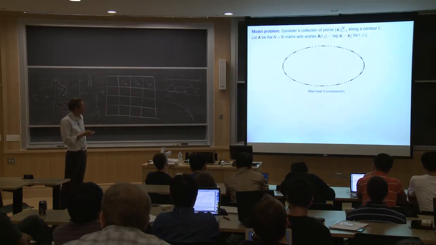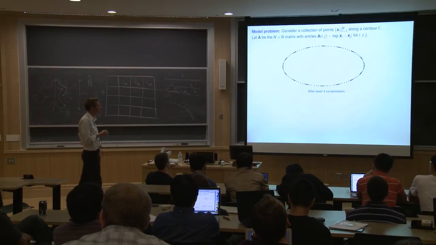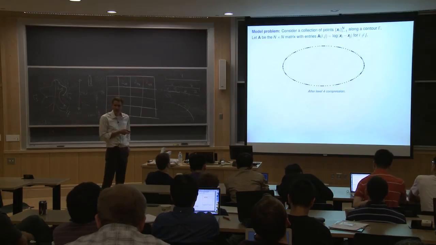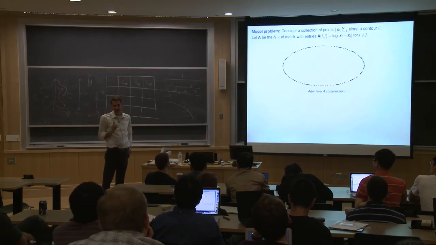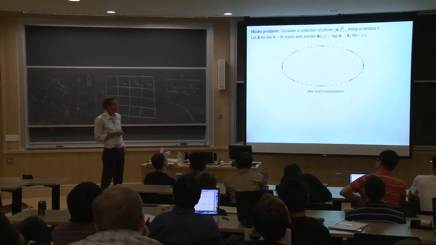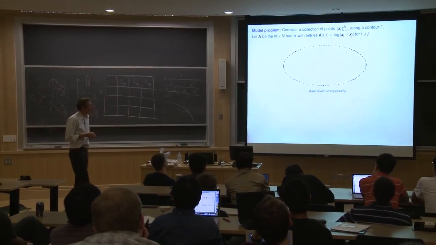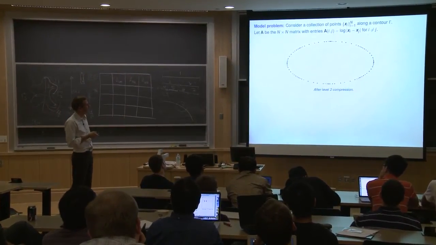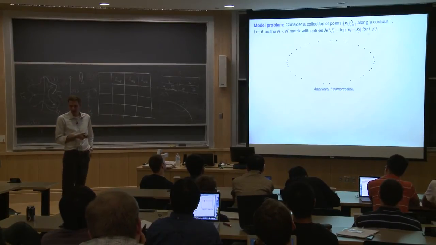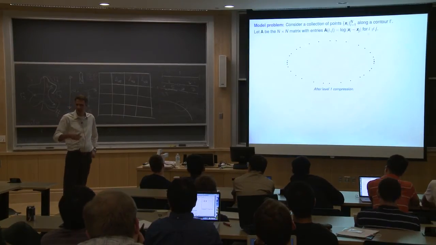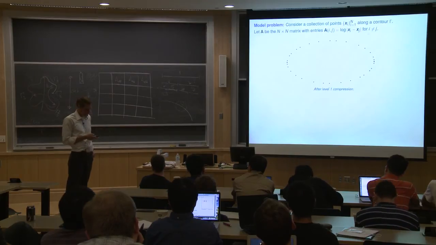All right, so in the end, it looks like this. One thing I greatly like about Nyström is that it's very easy to produce Nyström using interpolative decomposition. So it becomes very easy to produce these pictures where you show the skeletons on each level. So this is after level 3 compression, after level 2 compression, after level 1. And at some point, there are so few points remaining that you just, by brute force, invert.